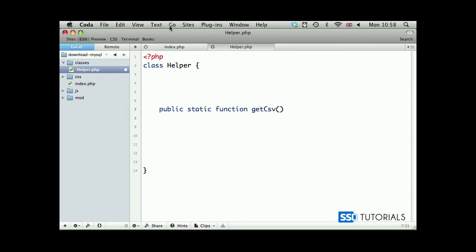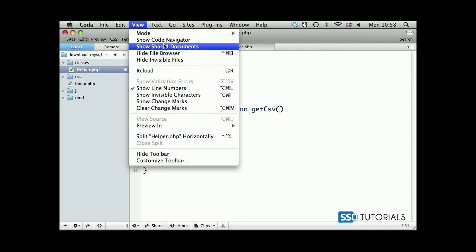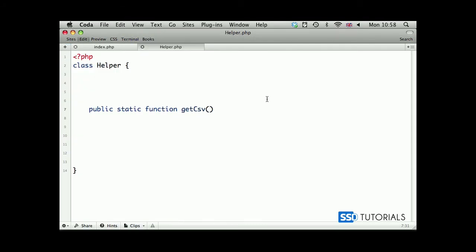getCSV. Now I'm going to close the browser because this line is going to be a little bit longer. First parameter of this method will be table, by default null. Second one will be fields, by default null. Then we have file name. By default we're going to simply call it file.csv. If we don't want to obviously get any other name, we can leave this third parameter blank as well.